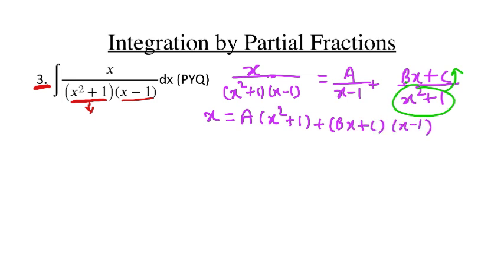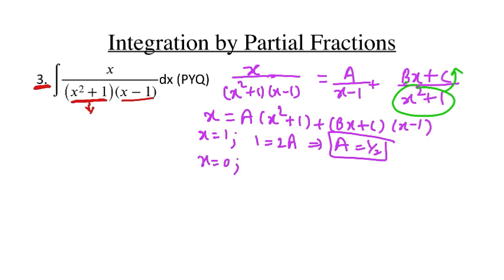And what we do next is we put x as 1. By putting x as 1, directly the value of a will be obtained. 2a is what we get over here, which will give me a as 1 by 2. Next, what we are going to do is we will put x as 0. As you can clearly see, there is a bx.